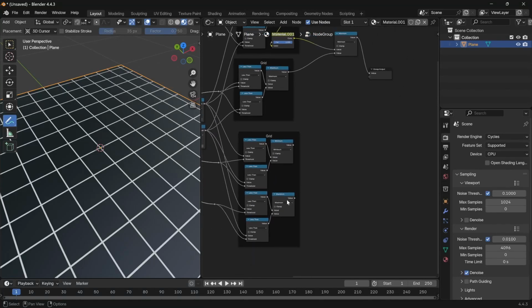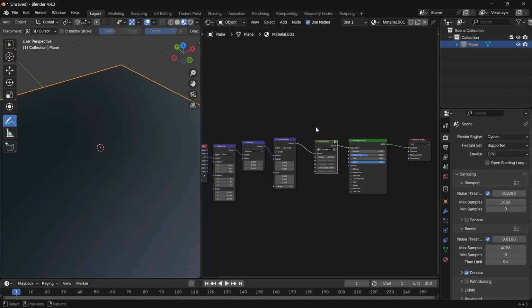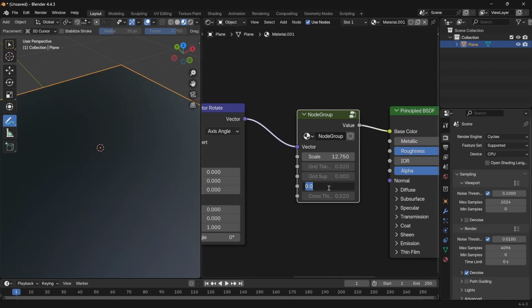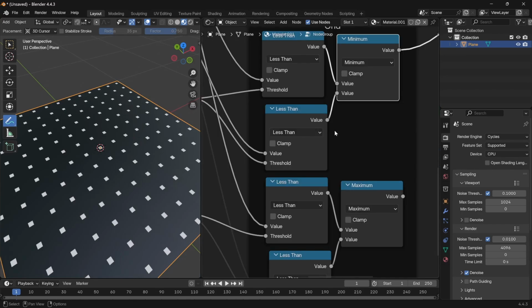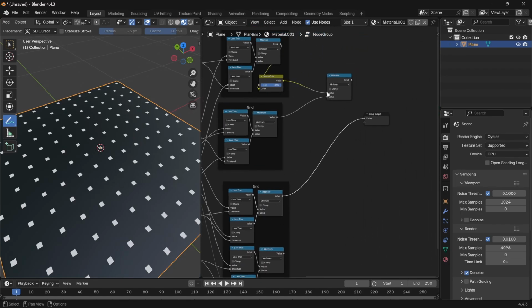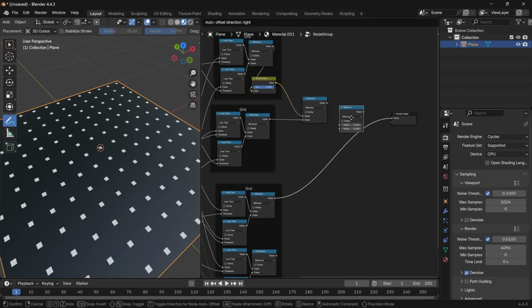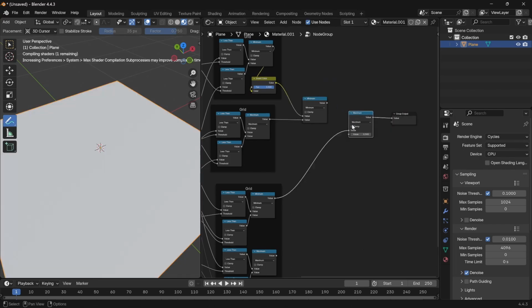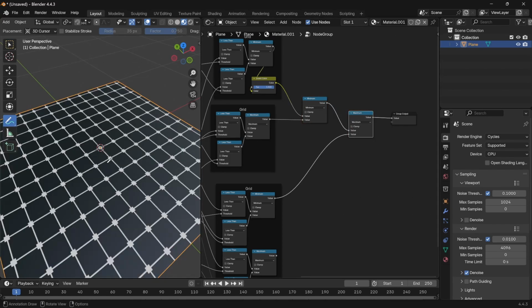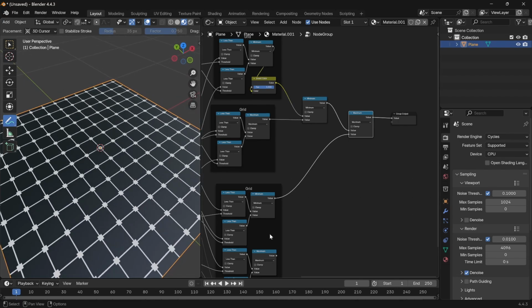If we now visualize what this looks like, it's going to be black for now because we didn't set any values. Put this to 0.1, I guess. We get these squares, right, like I was saying. So once again, we want to overlap this with our previous result. How do we do that? Well, we use the maximum because we want it to overlap the white instead of the black this time. So we'll put in the maximum, hook those up, and wow, would you look at that? You got some squares on your junction. So we're almost done now.